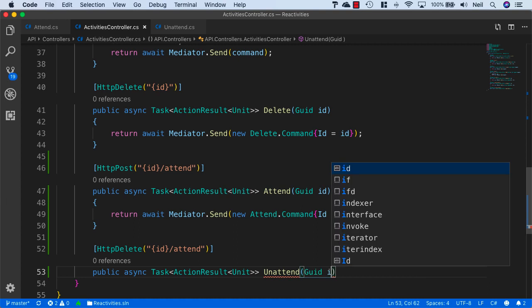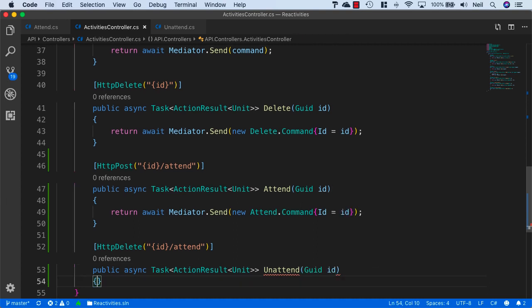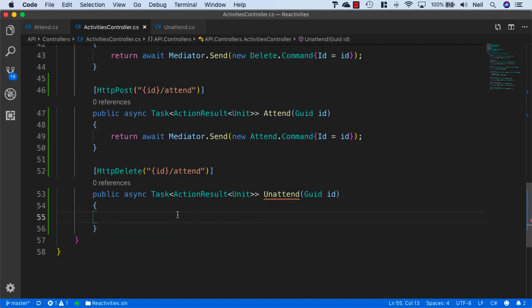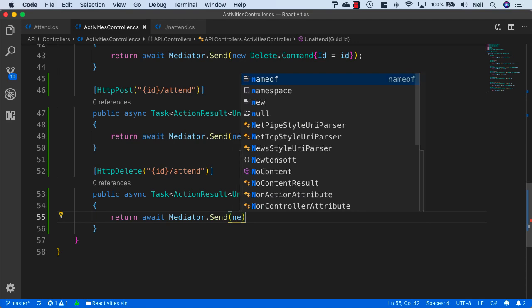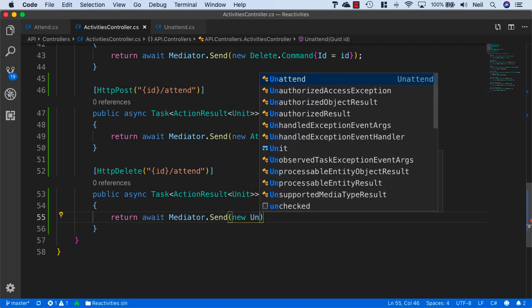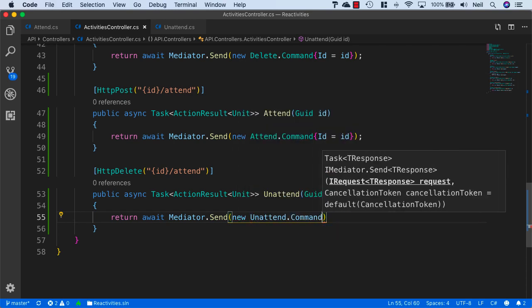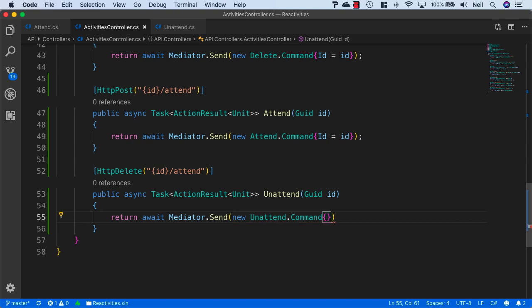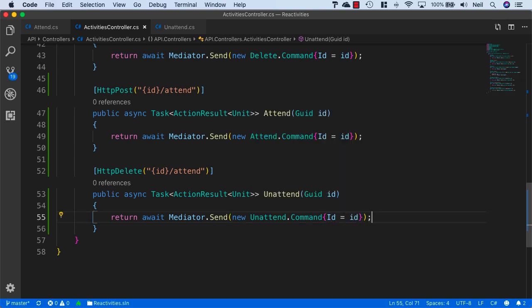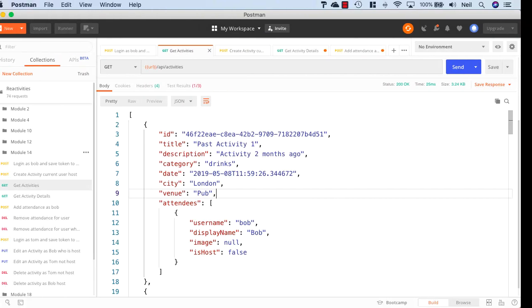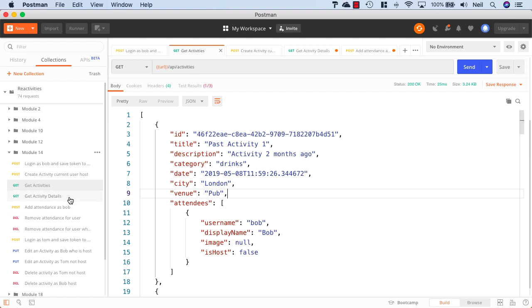And we'll pass in the GUID ID for the activity ID, and then we'll just return await mediator.Send, and we'll say new Unattend.Command, and then pass in the ID using the object initializer. Pretty straightforward.